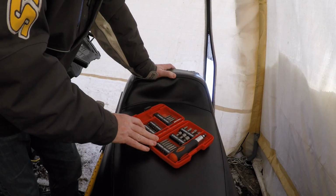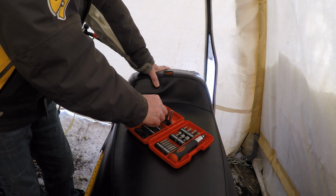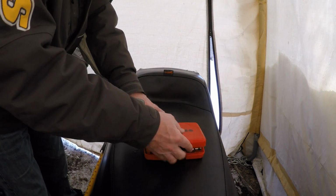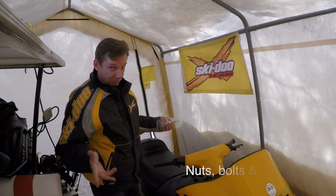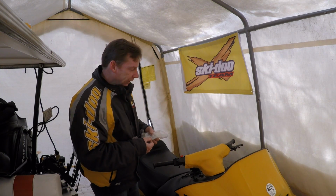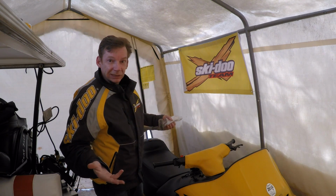A small screwdriver set, just because it's small and compact, I can fit it in the trunk really easy. I've got a couple of sockets here. These torque heads come in handy. So again, just a small, really convenient size to throw in the trunk. This thing that I carry with me, just because it's compact and easy to carry, and it'll be really handy if I ever do need it, it's just a small bag with some bolts and washers and nuts in it. And then you've got them. If something rattles loose, you lose a nut or you break something, you've got something to at least get you home.